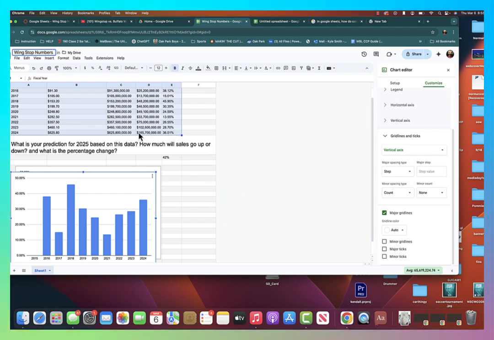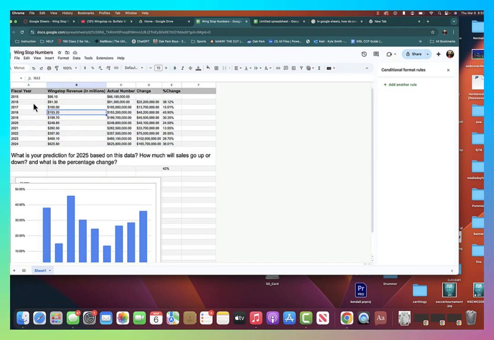Again, all the formulas are in the assignment, but you can also just look through this last one right here. I'm going to highlight these cells again. This one's a number. This one's a dollar amount, and if it doesn't show the dollar amount, just hit the dollar amount symbol right here. Change is the dollar amount, and this is percentage change, like that.